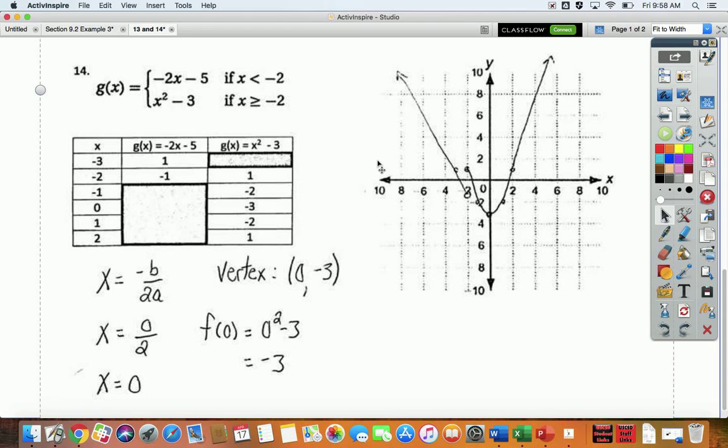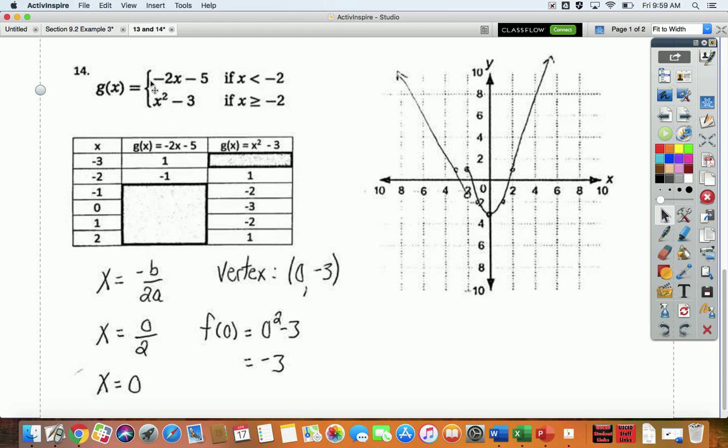Okay, a few of you had questions on problem 14 of yesterday's homework, which was to graph this piecewise function. Again, I always find the easiest way to graph a piecewise function is to make a t-table. The two pieces here, the first piece is a linear function, or part of a linear function, and we're only using this piece for any value of x less than -2.